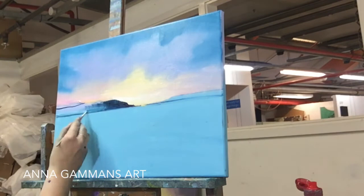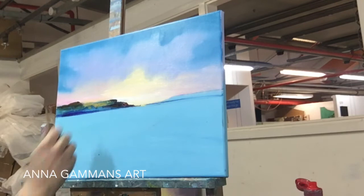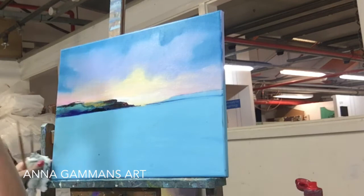Now working my way down the piece and really forming those rocky landscapes. It's important to get these done quite early on because they are going to be really important for shaping the painting and the composition. Once I've decided where the rocks are going to be and what shapes they're going to be, then I can start mapping out the rest of the composition so that it all balances — because if those rocks are slightly out of sync, it's going to really throw it off. The process is quite similar: I'm using a paintbrush to do the background of the cliffs and those colours, and then using a palette knife to go over and give a bit of texture and depth to that rocky landscape so it looks a bit 3D.